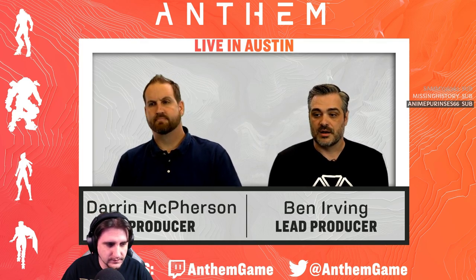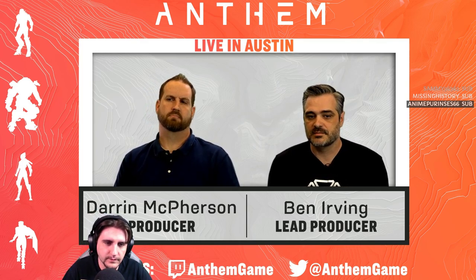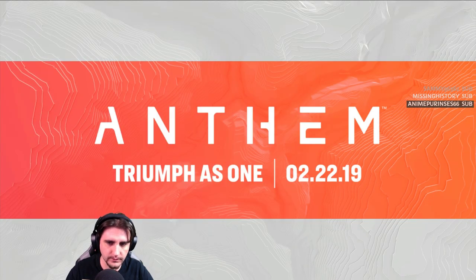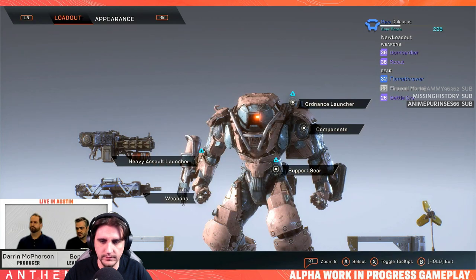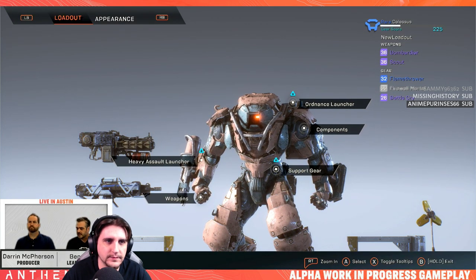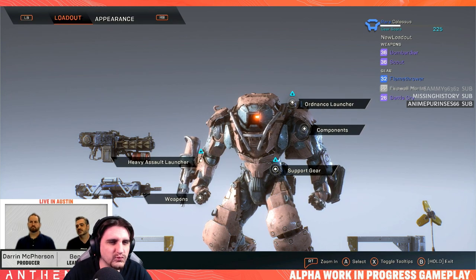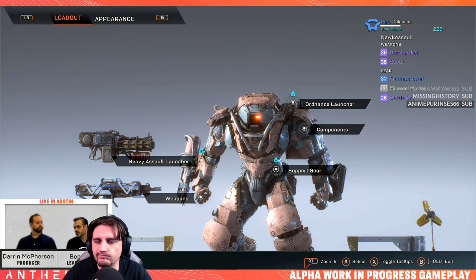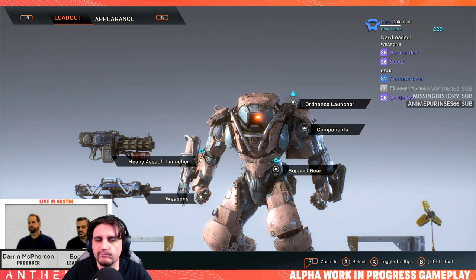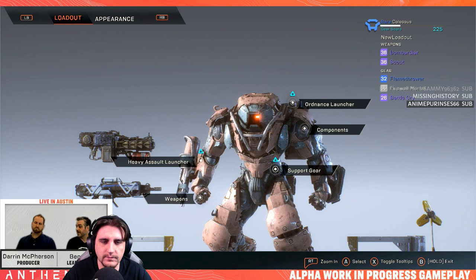So, we're going to flip over to the game now and look at the forge. So, we've talked about this before. The forge is split into two core sections. We have loadouts and appearances. We often call that customization and personalization. So, personalization is about how you look, your appearance, and customization, or the loadouts, as you see in the UI here, is about your power.